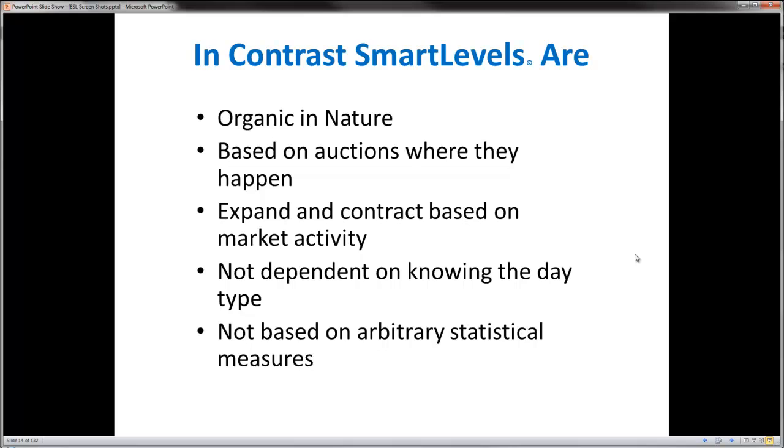So it's important to remember in all of this that we don't know which way the market's going to go. We don't have a crystal ball. So the way we're using the smart levels is to position ourselves at these opportune moments, these inflection points in the market, so that we can have a really small risk on our trade with an opportunity for a big win. That way we can lose more often than we win and still make a profit. How many of you can lose more often than you win, right? That's easy to do, right?